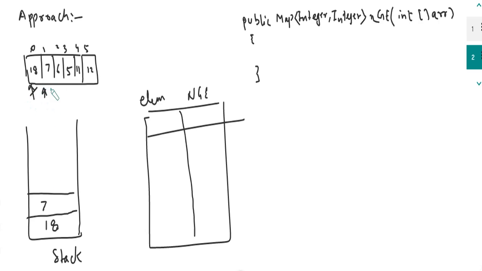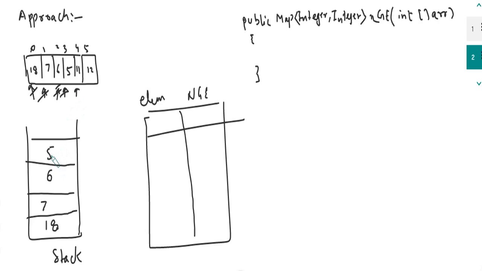Now my i is at this position. Now we are going to check whether 6 is less than the element present in the stack. We have to push it again into the stack because for the 7 we don't have any next greater element right now. In the same way, my i pointer will point to 5, and the top of the stack is greater than the element in the array. We have to push it again.